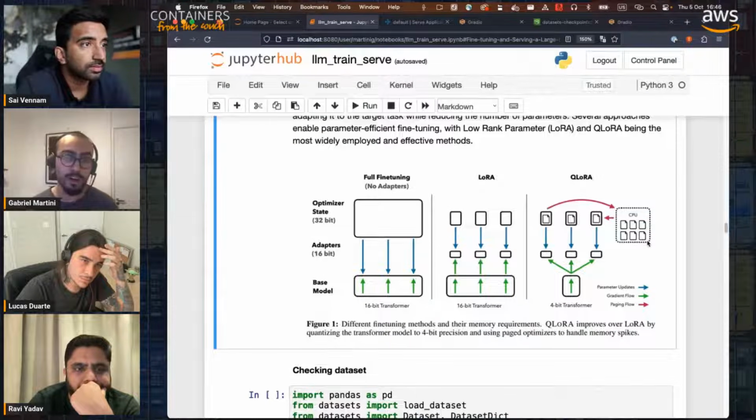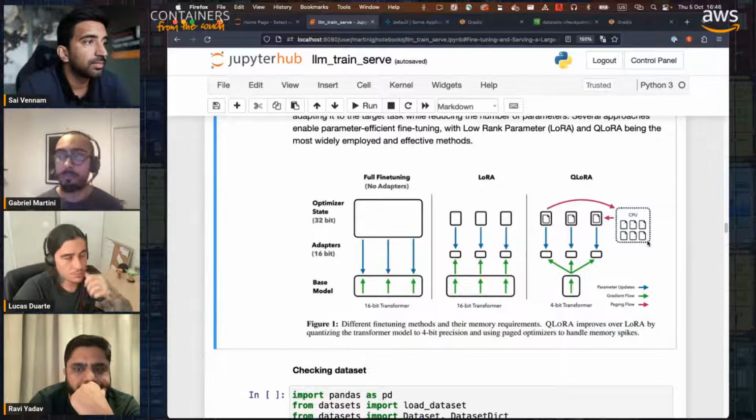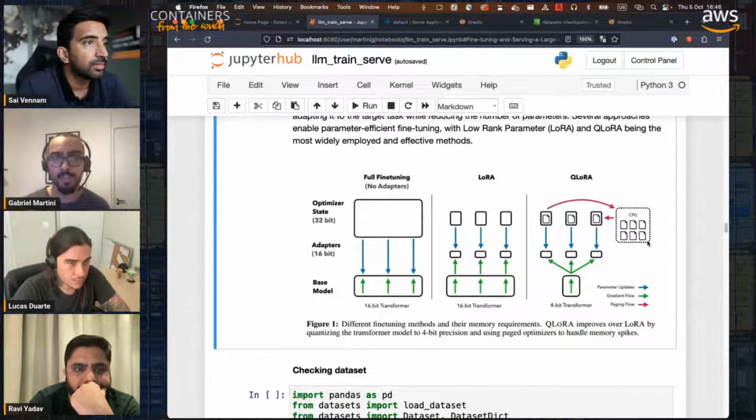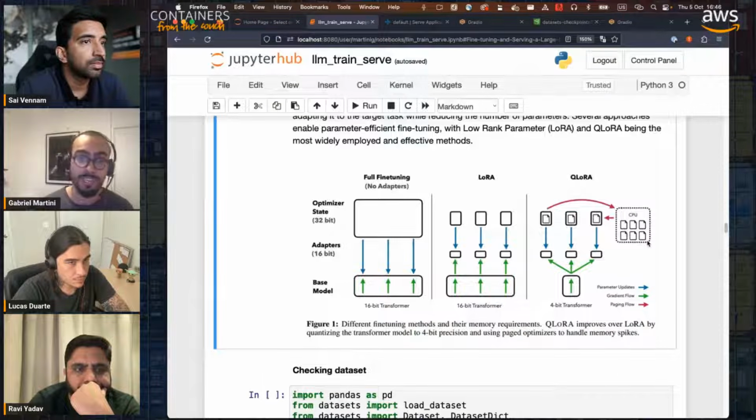So with QLoRa, you can have a small cluster to train your model. But of course, it also has trade-offs. For QLoRa, we can see lower accuracy in some use cases.